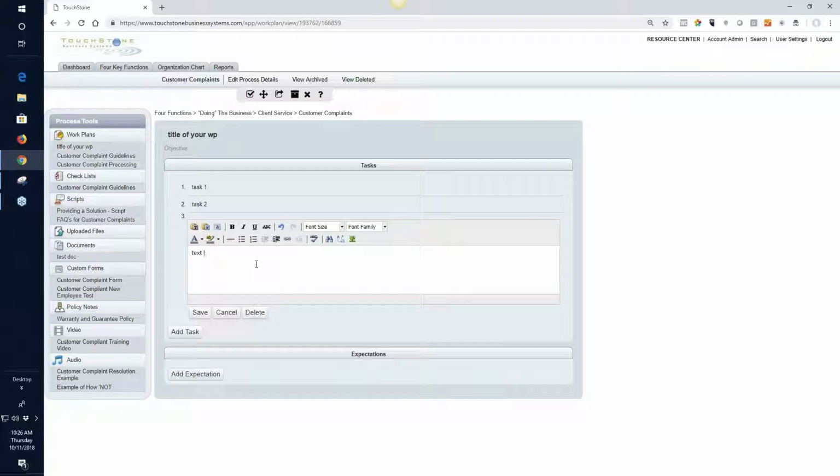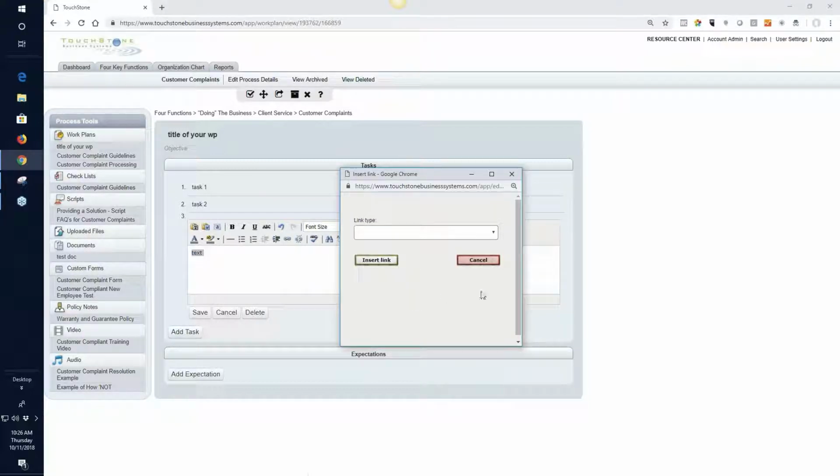There's a few special things about the toolbar. One is the hyperlink tool. So if I want to make a hyperlink, I would highlight the link word, and then I go to this little link chain right here, and I hit Insert Link. Now I'm going to see the link type drop down, and if I click this, I'll see all the different types. The first type is called an external link. So that would be a link to something else that lives on the internet. So when I choose this, it's asking me for a URL. So any web address you can cut and paste into here.